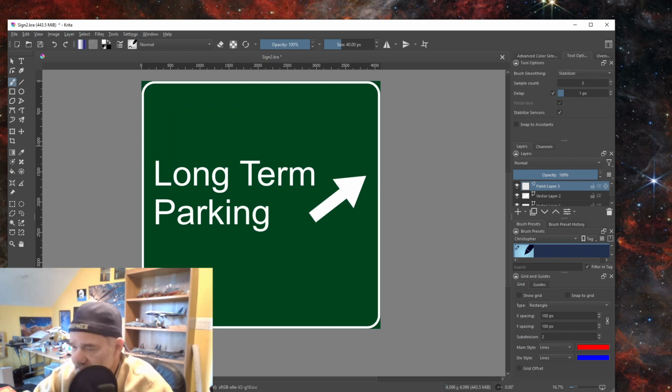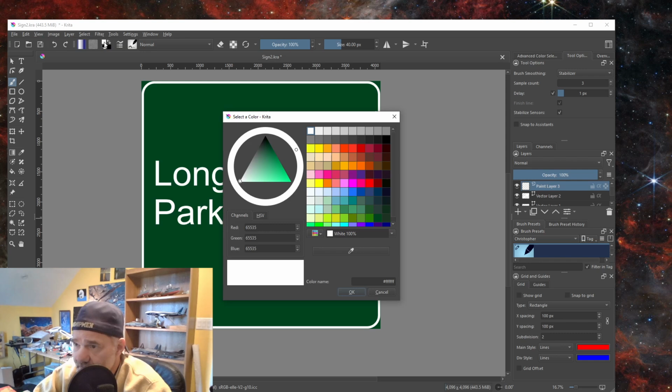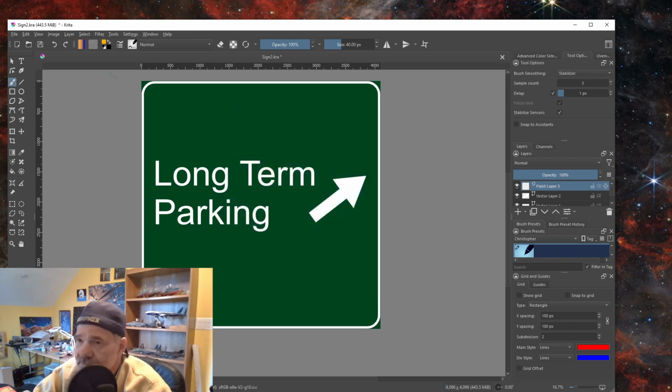You won't get that dithering effect, but I'm going to use a paint layer for this particular example. So I'm going to come up to my foreground color and change it to this yellow right here. Okay, hex FFB100 for simplicity's sake.